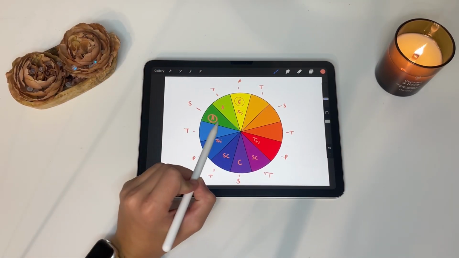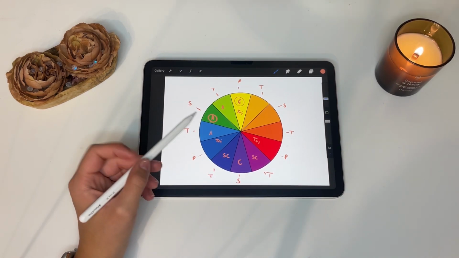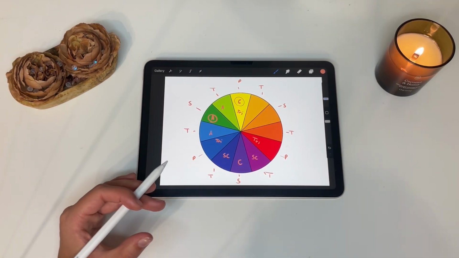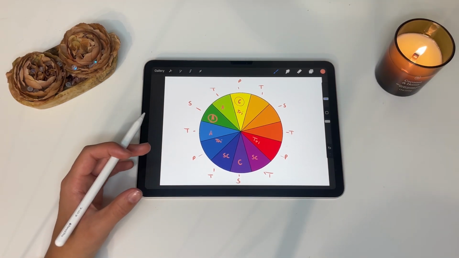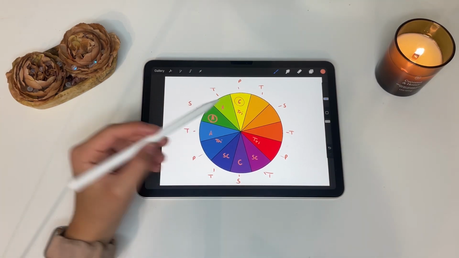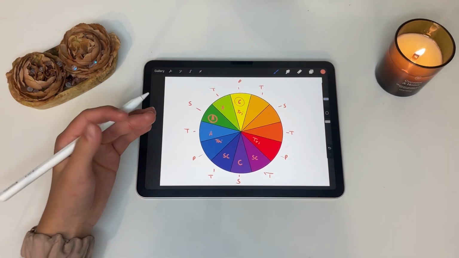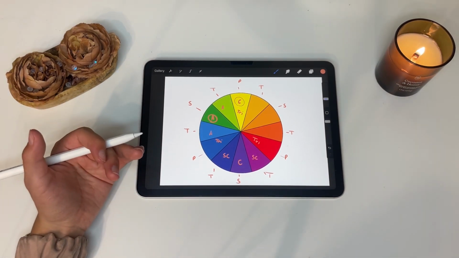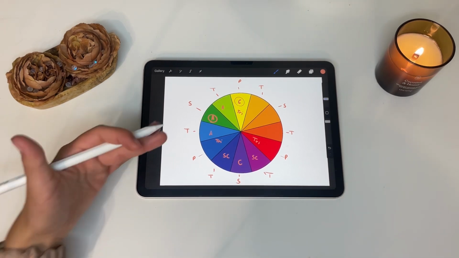Another one will be this orange, this green, and this kind of blue-purple. As you can see, they're very different colors, but if you use them correctly on a canvas, they would look amazing together. They're very different, but you just have to cleverly use them, if that makes sense. And same with triadic in general, I think it's very hard to use them in a drawing. But if you understand it and really have that vision in your head and that mood and that feeling, then I know you'll be able to do it whether you have experience or not.